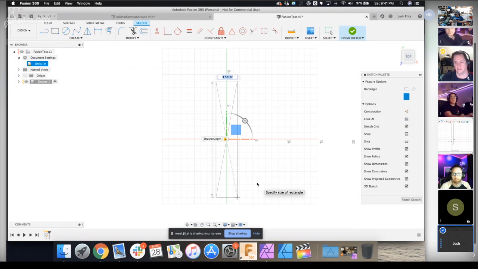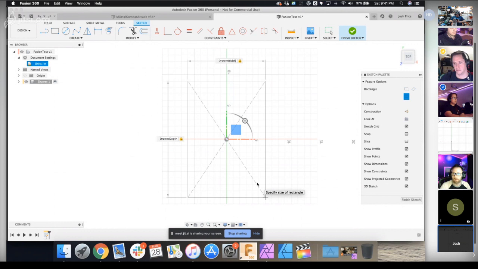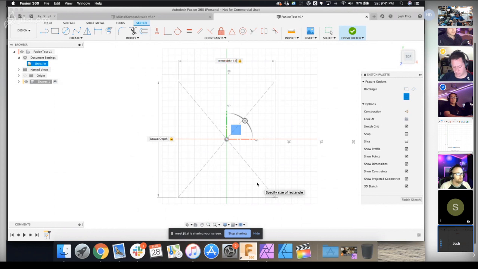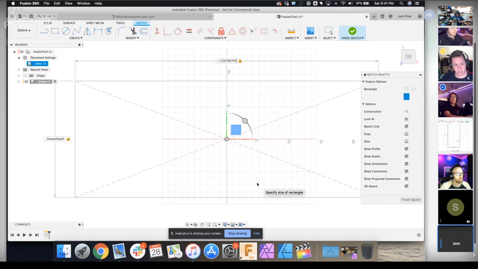Now, what should you type here? The drawer width. Exactamundo. This is the drawer width. Once you have the drawer depth, when you assign a variable, you hit enter and you can still type. So if you want to, again, we can make this a function. So this is the drawer depth plus 300, 5, 9, 6, 2, 5, 7, 8, 9, whatever you want, and it'll update as you want.